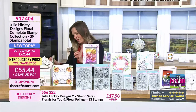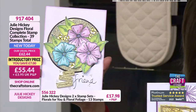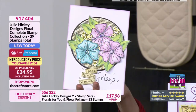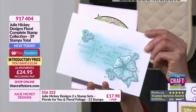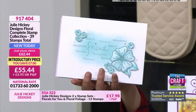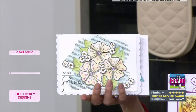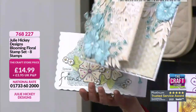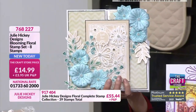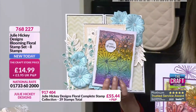I need to show more. Can I show more finished samples? Because honestly, it's so nice seeing all these beautiful cards. And everybody, thank you, beautiful design team, because they're gorgeous. I couldn't do the shows without them. We've got Kaz and Emma, Hazel and Marion and Philippa and Sue Morgan. And Paula made samples as well for her rainbow stamps. Absolutely fabulous. Just look at these. Every single one of them stunning, isn't it? And such a variety of styles as well.